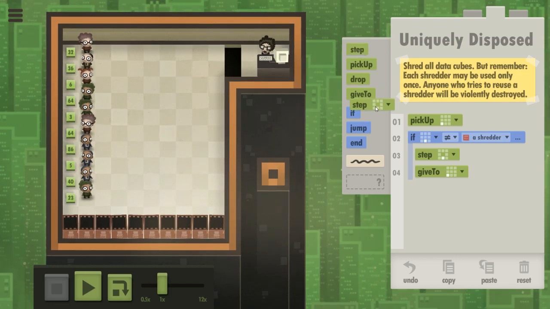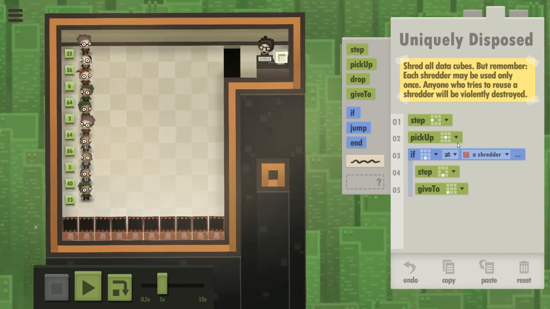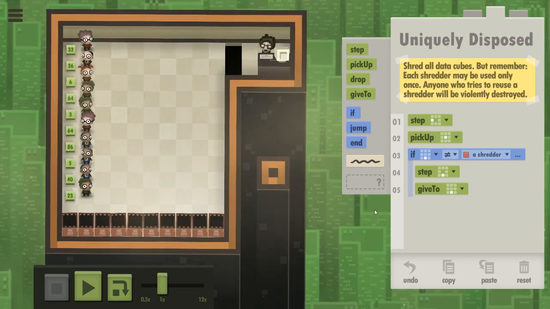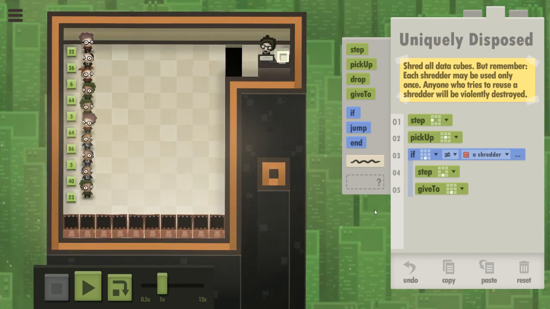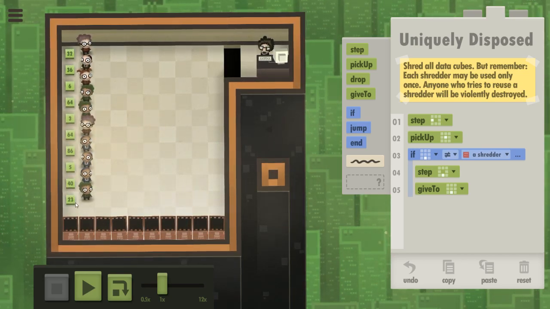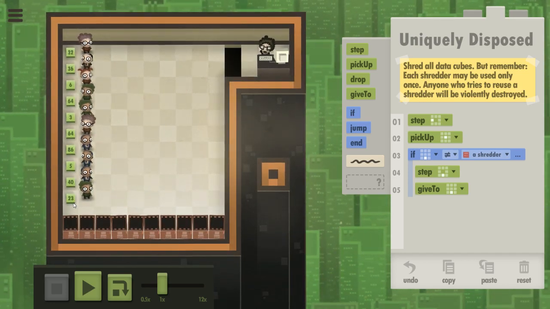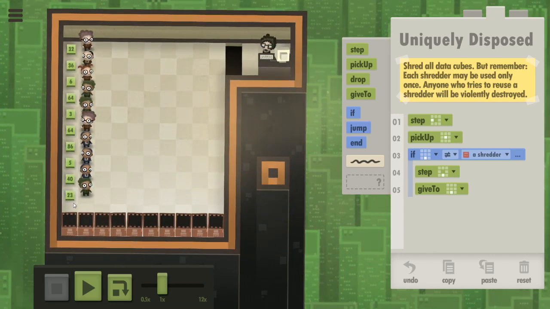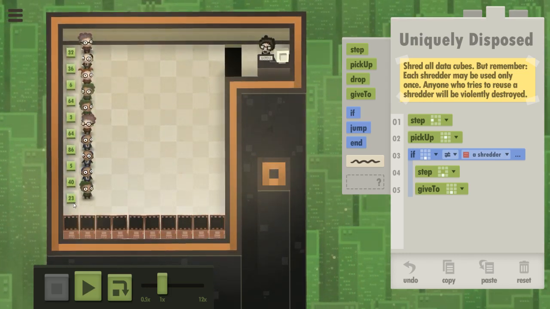I kind of want to have the step. What can I say? If down doesn't equal a shredder, then give 2. Else, down doesn't equal a shredder. Step down, then give 2. Otherwise, step left or round together with the right. Otherwise, if it's an employee, step right, and then we have to step down.